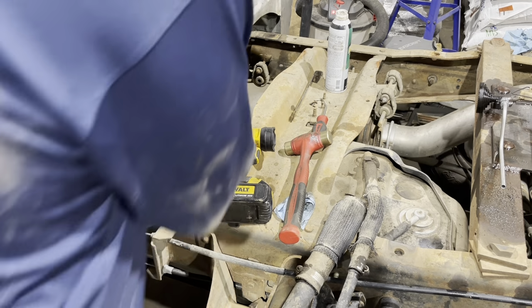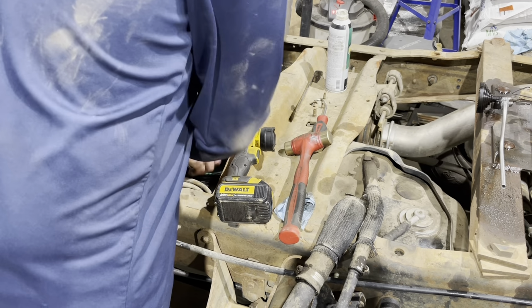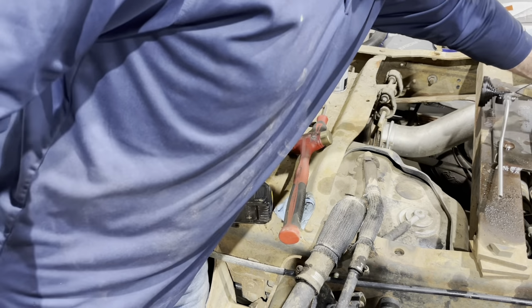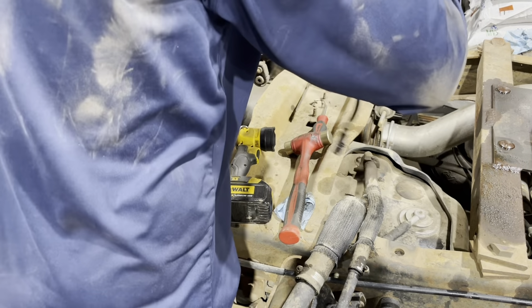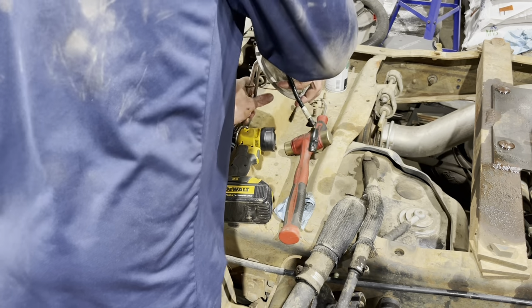So now it's time to get the fuel sender back in here. I made sure my surface was clean around that. Now it's a little different to put in, since we've got all this extra length and girth. So that's going to go in carefully there.